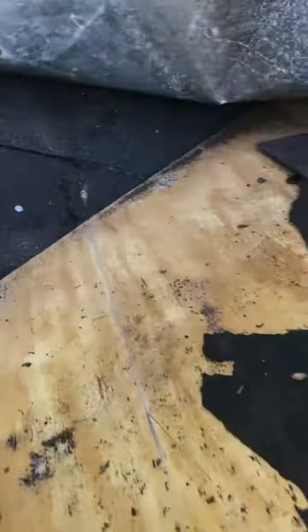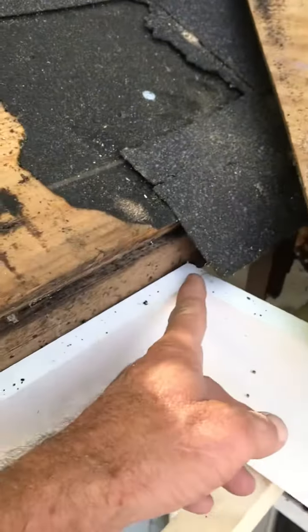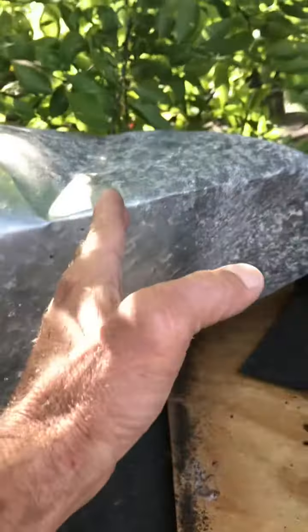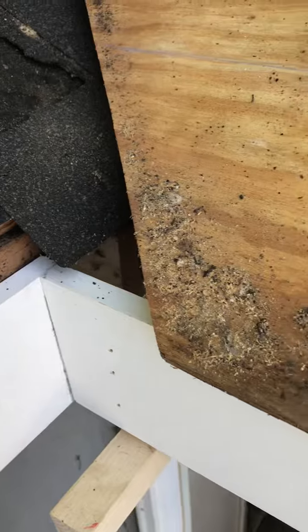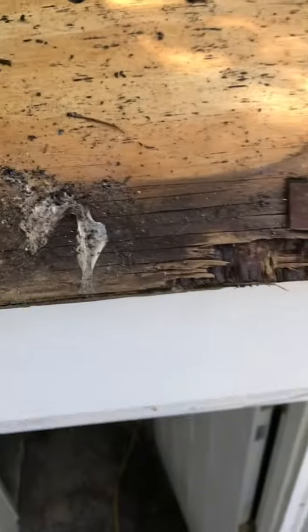I hadn't changed nothing on the length on the pasteboard or anything. The valley needs to come out here and then go up to three. We gotta get some five — just three quarters — put a piece down, get some clips put in there, and hopefully I can get clips in there. That's probably swell.